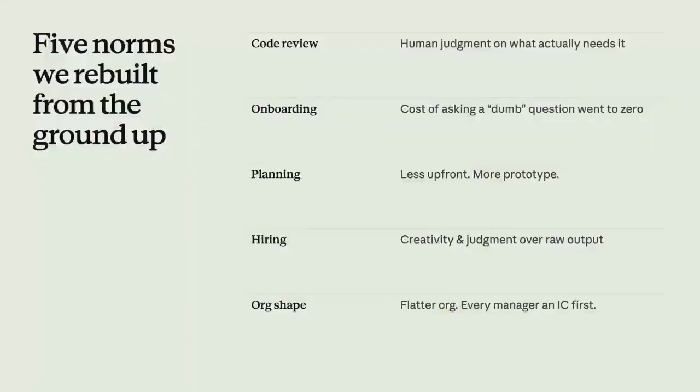And so number one is code review, human judgment of who actually needs it. We'll go through all of these, but onboarding has also changed, and how we do planning. You've heard me talk about planning a lot. Hiring, especially with roles blurring and team makeup, how that has changed for us too. And also org shape. That's one of my favorite spicy topics. I'll share that story with you all of when I started proposing that at Anthropic. I love my recruiting partners, they're awesome, but I remember, one recruiting partner really did think I was crazy.